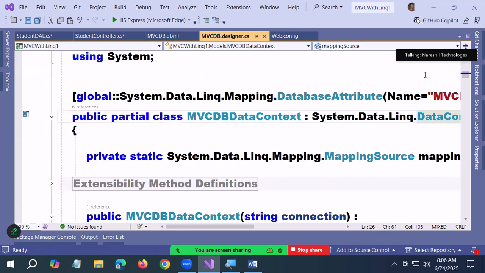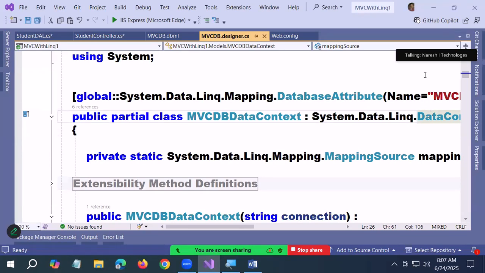But I don't need to write the ADO.NET code. I'm going to write pure object-oriented code, and this is going to be converted into ADO.NET and interacts with the database. Why? To make it developer friendly.